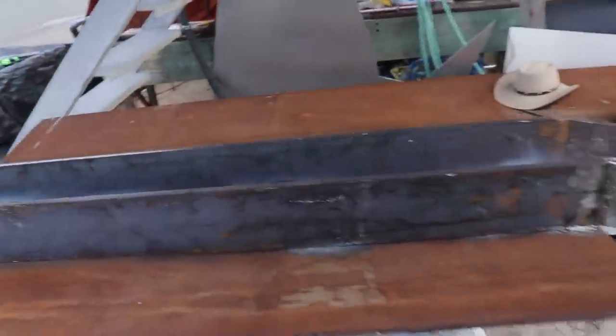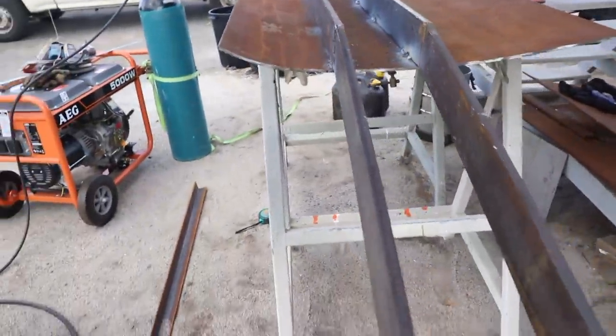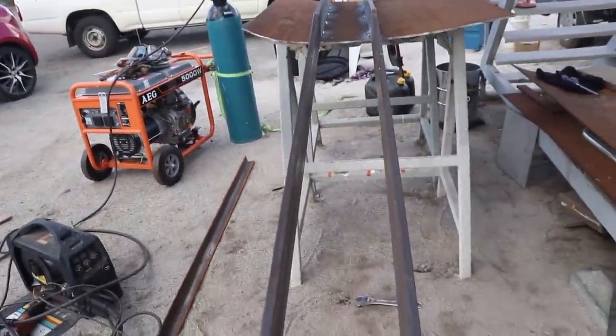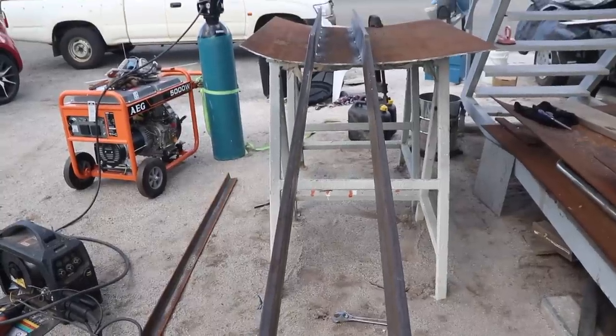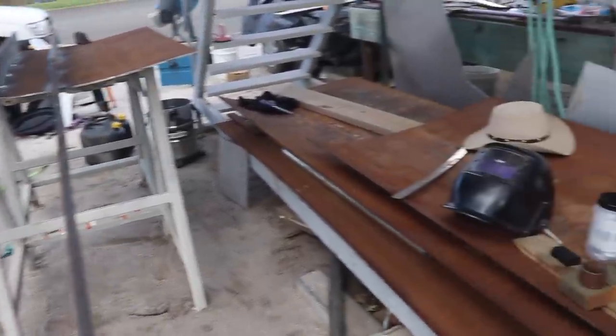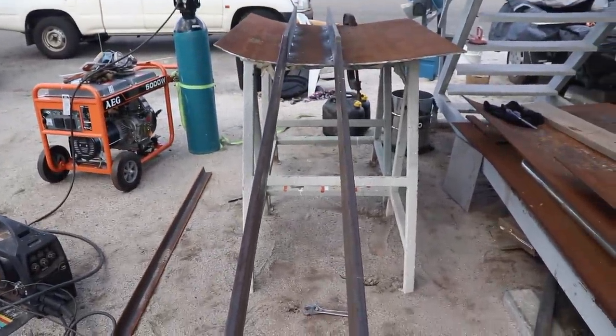We were able to throw a couple of reasonable flux core welds down. So what the plan is now, we've got it to the stage where these are pretty parallel. They're a little bit out at this end, but we can pull them in and then weld them. We're going to flip all of this over and start working on the skin. So we've got the other half of the 6mm skin there under the welding hat. We're going to flip this over and mount it all up.